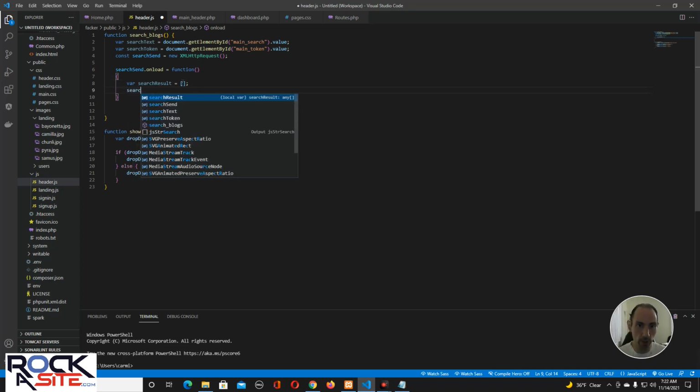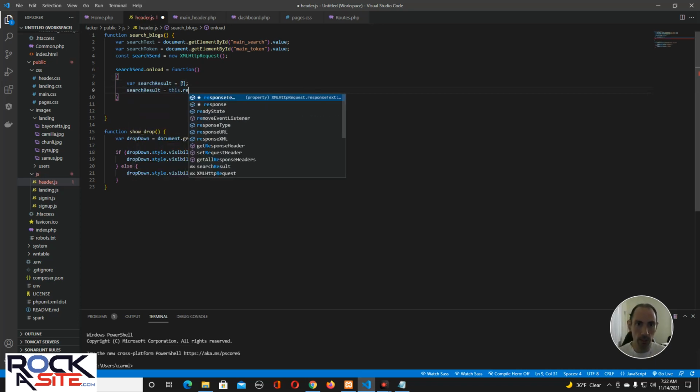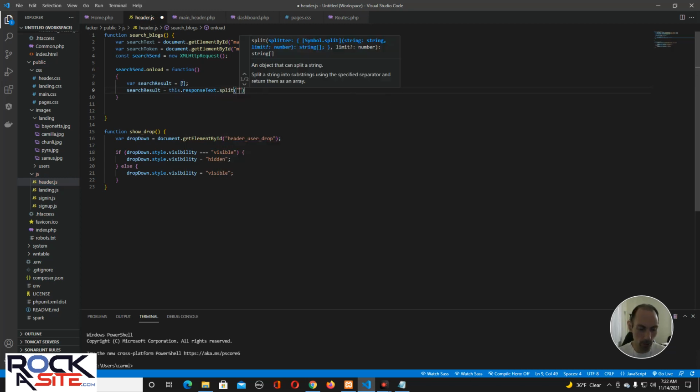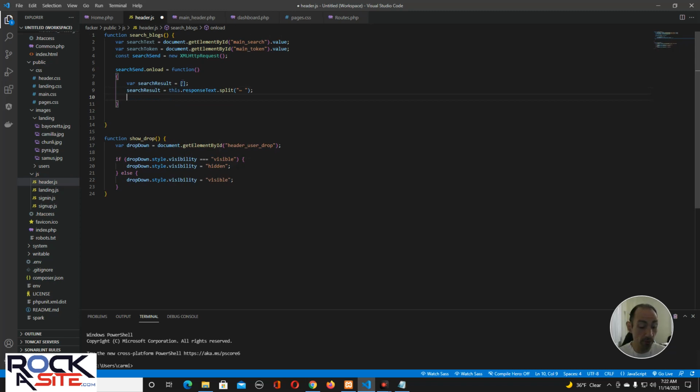So search result equals this response text dot split, and we're going to do the tilde and the space. And then the very first thing you do is document get main token value equals, it's always going to equal search result 1.